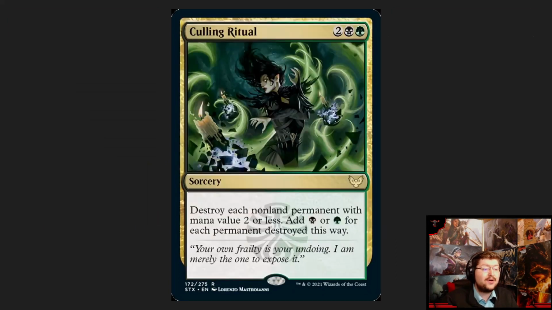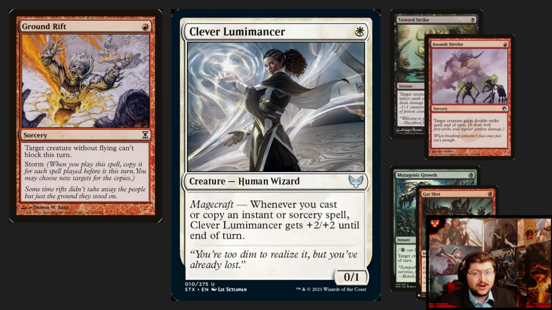Because I do have a deck tech for Clever Luminance. I already have a whole deck made up, and I do have one for Witherbloom, but it's tempered metal. It's not that good. But this one is pretty freaking good, and I'm pretty excited to do a deck tech of it.